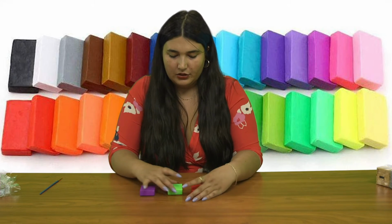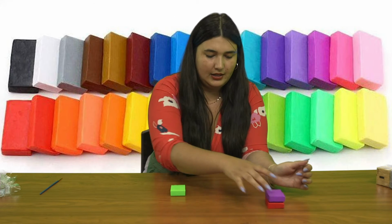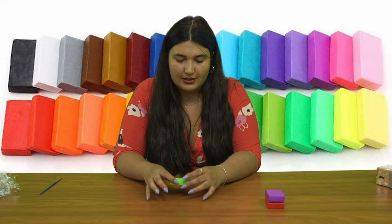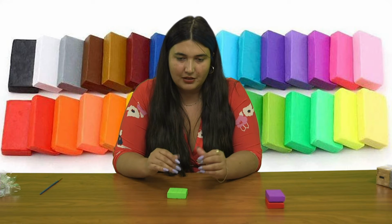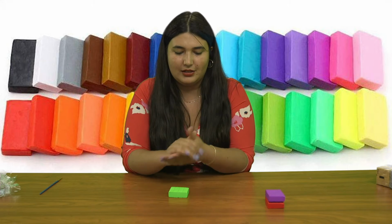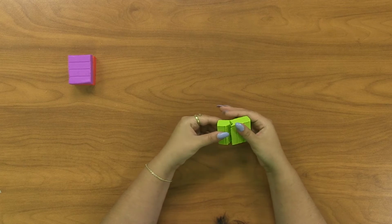All right, so first to start off with my bowl, I decided I was gonna do a green colored bowl. And this project is super easy. You can do multiple colors if you want. It's really easy to mix colors with this. You're not gonna get a solid color when you mix, but it'll be a cool kind of swirly tie-dye color if you take two little balls and just roll them around for a long time. They should make a really nice swirl color.